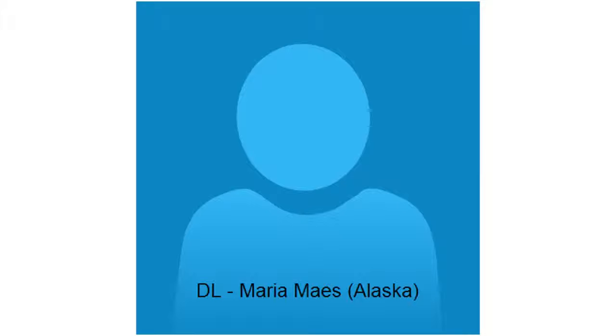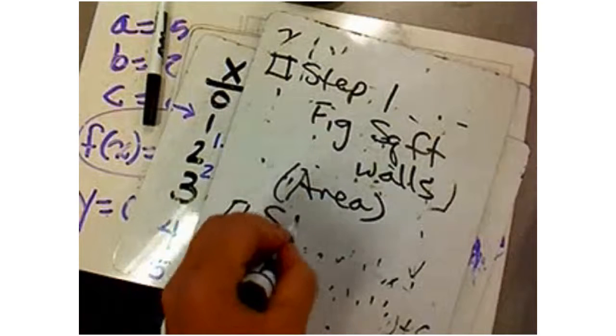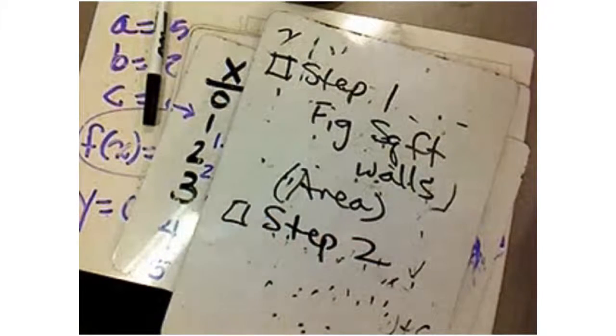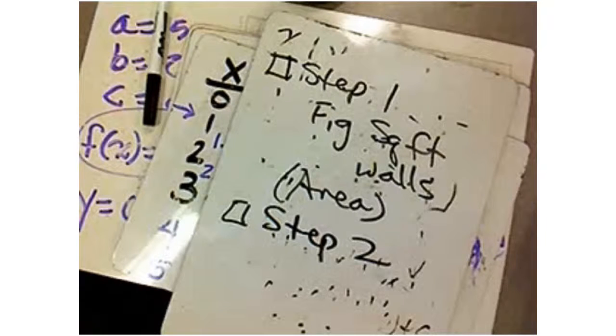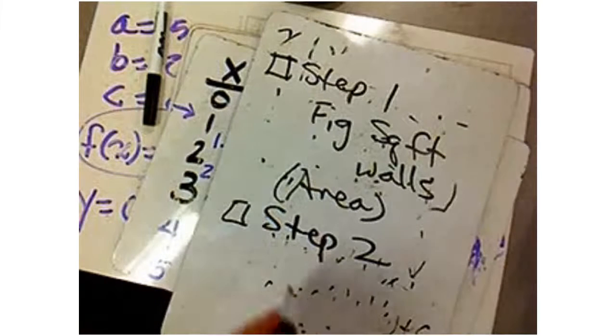Okay, so we found the area of the walls. Now what? Then you need to double it. Peggy's offering up that we need to double it. Yep, that's true. Why do we need to double it? Because it's 2 coats of paint. It's not that it's 2 walls, Justin. Right, you're right. We got 2 walls. We figure out if we just paint these 2 walls once, but it told us to paint it twice, 2 coats. So we got to double our square footage, don't we? All right, so we're going to double the area.